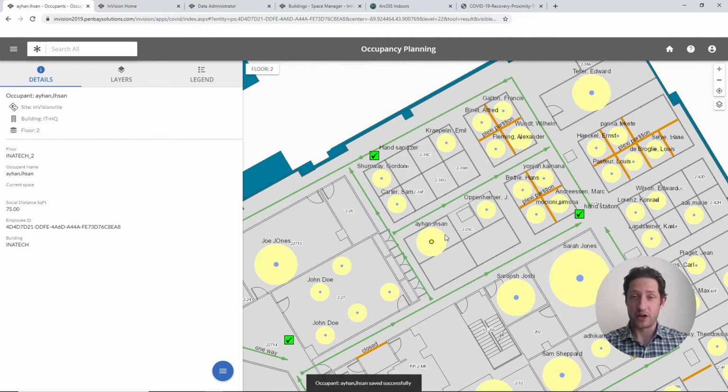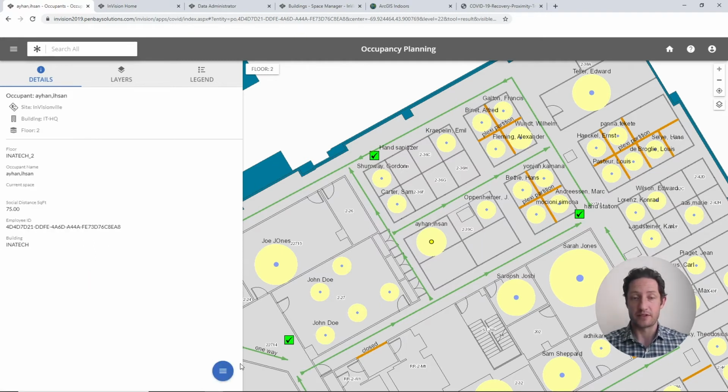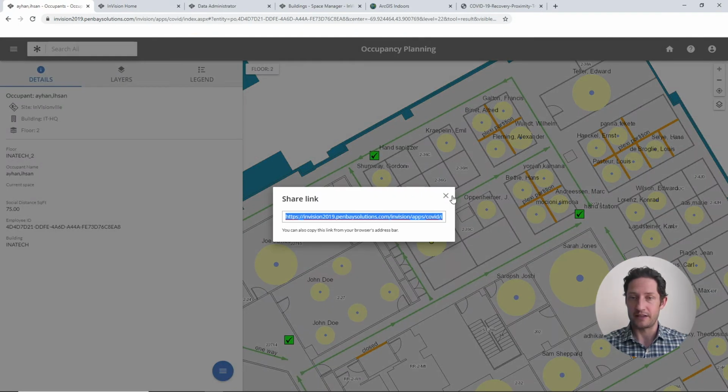This isn't going to affect production, but this will allow us to try different scenarios out as we find safe places for people to work. And we know that as you continue to add other plan elements and change plan elements, a lot of things are going to need to be shared. So you can always share any of these plan elements with people live. If you want to send them a link, they could see exactly what we're looking at here.